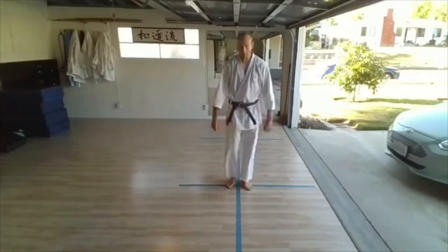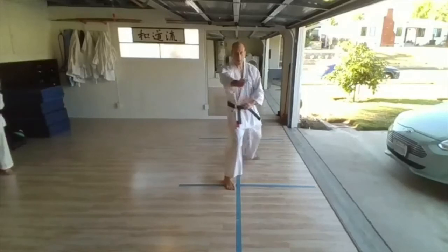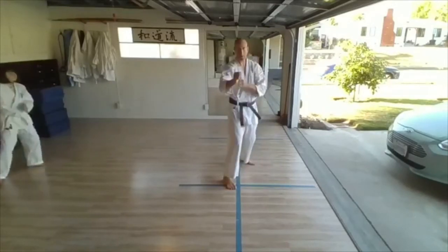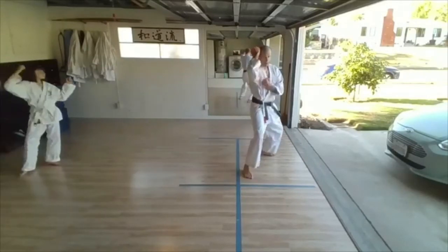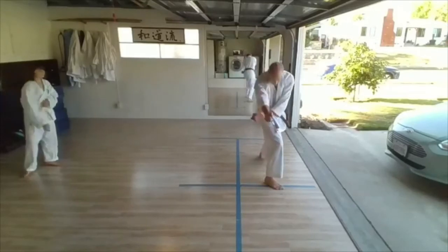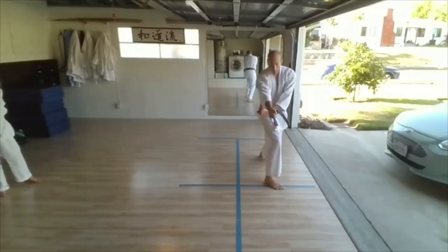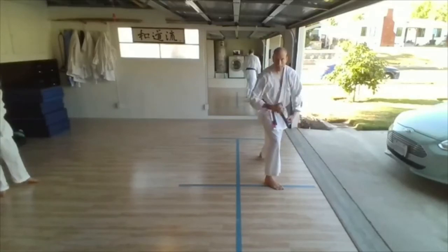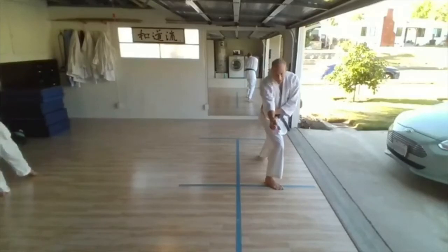So, Torimi does this. Migi Kamae. You remember this move? It's the same. Always the same for numbers 1 through 7. Punch. Then they're going to try to kick us here, right? So we're going to move inside. We're going to hit them with our left hand on the inside of the leg and punch them right down here, right above the belt, into the belt where their gallbladder is with our right hand leaning forward.